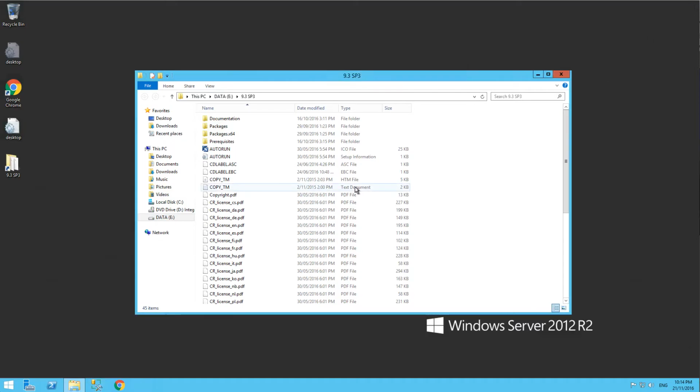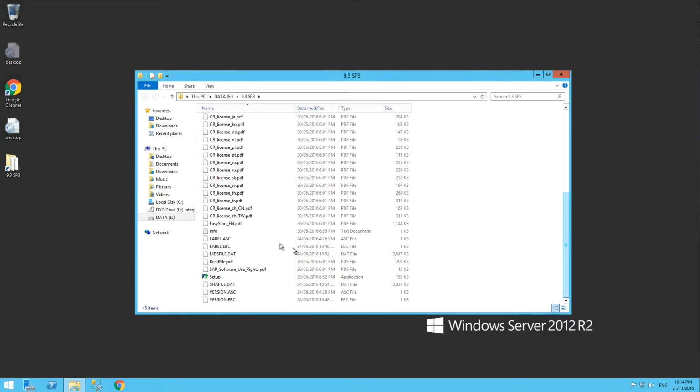There are a couple of ways that you can install SAP Business One. You can install each of the packages one by one by going into your installation source and going into the packages. But the easiest way to do it is, in the root directory of your installation file, you will find an application called Setup, funnily enough. I like to right click on that and always choose Run as Administrator.